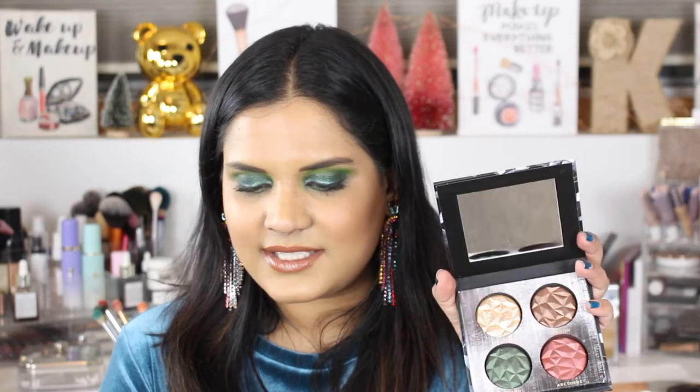And then I did pick up the Metallic Mysteries 2 palette by Linda Hallberg. This sucker caught my eye — I was so obsessed with it and I wanted to try one of her eyeshadow palettes, so I did decide to pick this one up. I want to go on her site and read you guys the description on the palette.